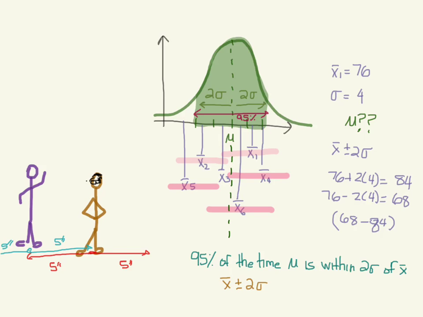So I'll say that I'm 95% sure that the population mean, the mean heart rate of the people in the United States, is between 68 and 84. That was my confidence interval for mu. If I was to do this experiment where I took a random sample from the population and calculated a confidence interval, let's say I did it 100 times, 95% of the time my interval would contain the population mean. 5% of the time it wouldn't, like in this one here.